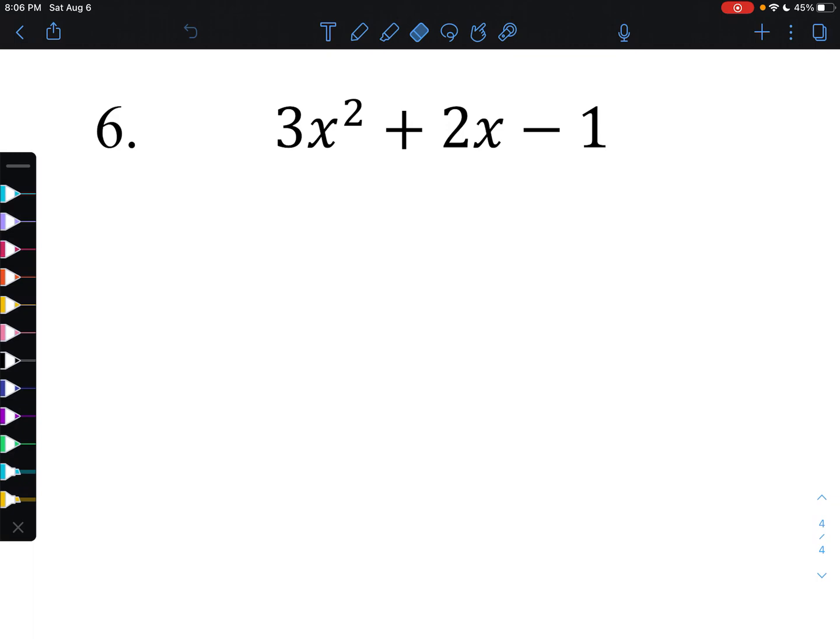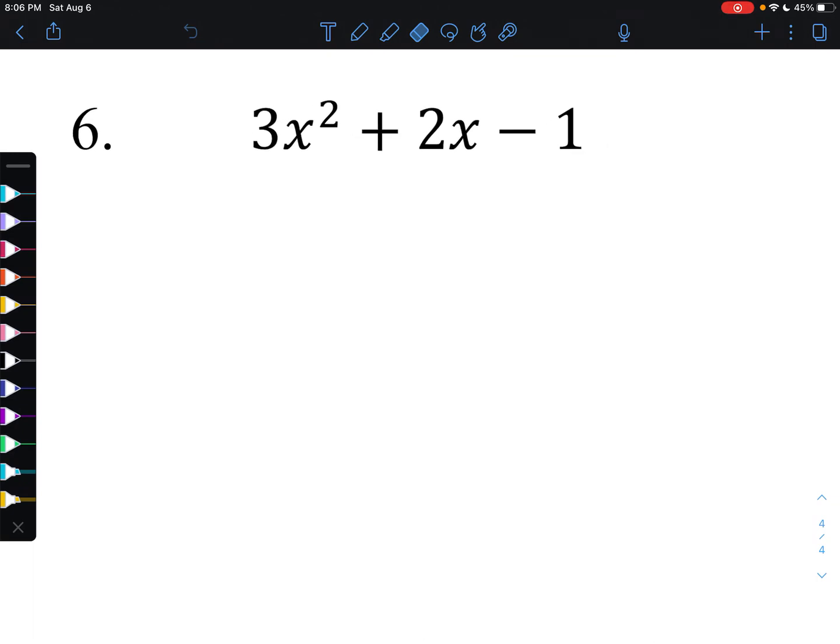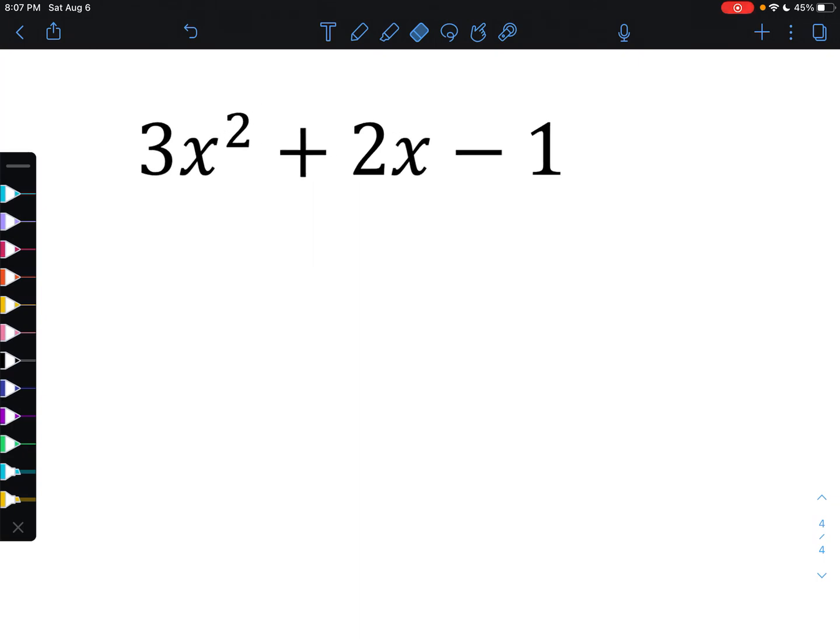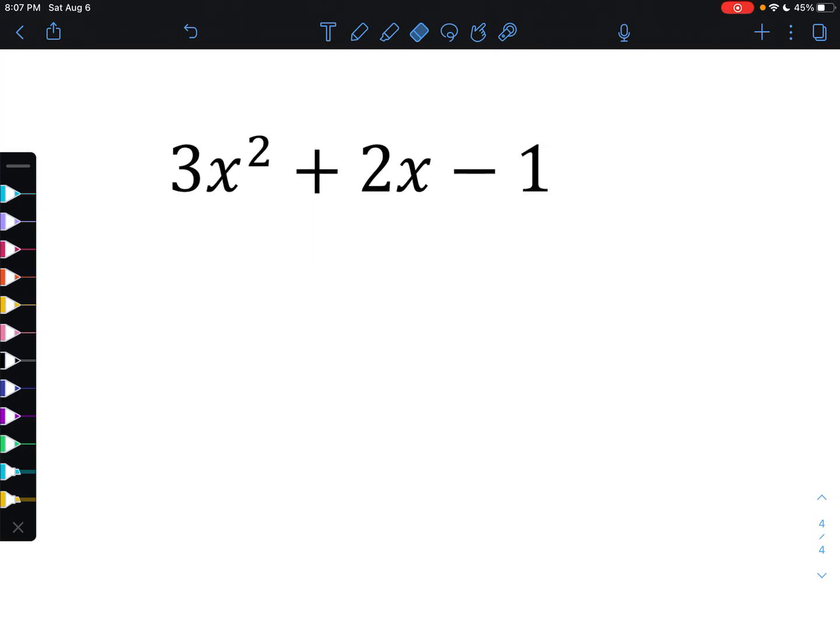Okay. So when we do factoring by grouping, we want to check to see if we have a greatest common factor within our trinomial. And if we look, the first term and the second term both have an x in it, but the last term does not. So I know that there's not a greatest common factor of an x. And then I've got a 3, a 2, and a 1, and the greatest common factor is 1, so I don't need to take that out. Later on, when I do factoring by grouping, you might have to take out a greatest common factor, but when we're starting off, if the only GCF we have is 1, then we're not going to take it out. All right.